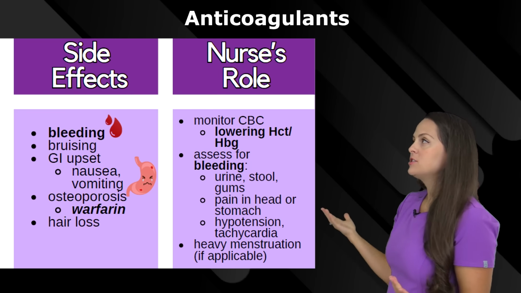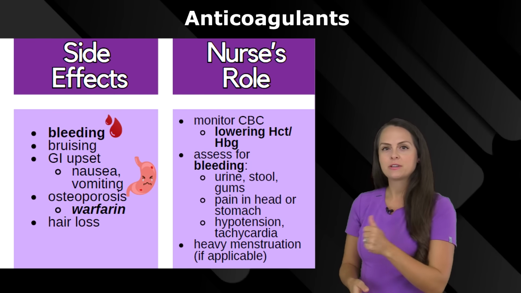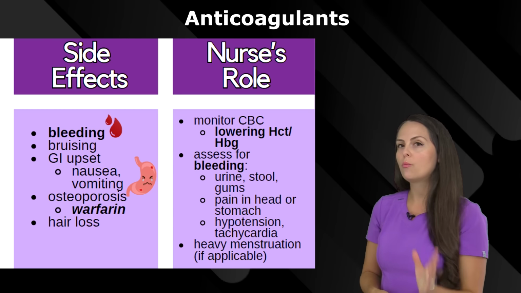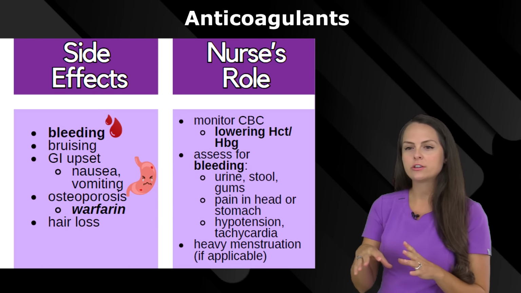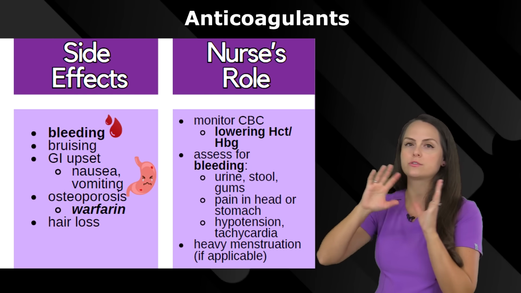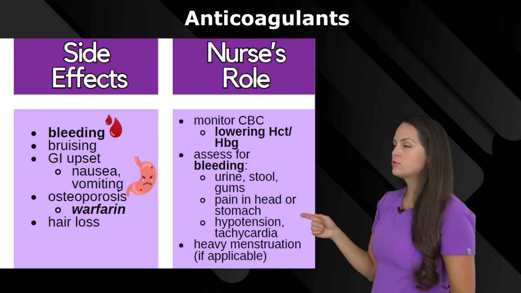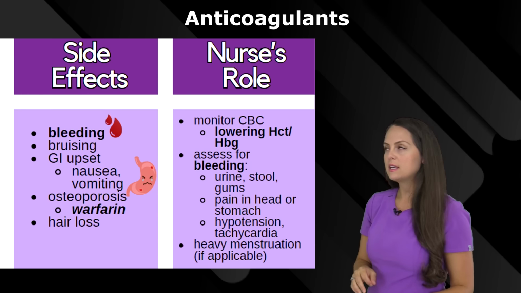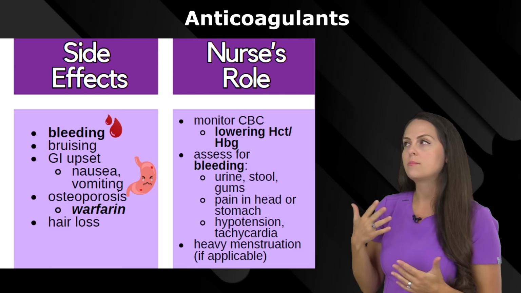Also, you just want to assess your patient for bleeding. So you've looked at all those results, then you want to take a look at your patient. So some places that blood can be in the urine, and it can cause the urine just to turn this very light pink. Severe bleeding would be like just full-on red urine. You also want to look at their stool. Is it getting dark and sticky? And look at their gums. See if they have any oozing in their mouth.